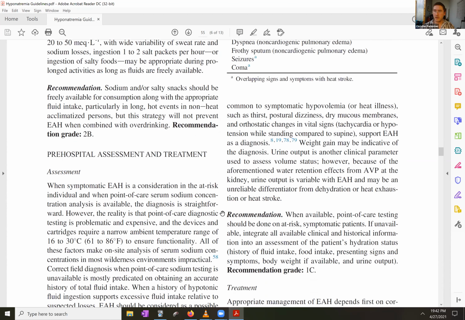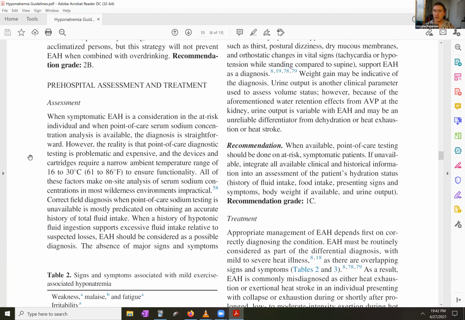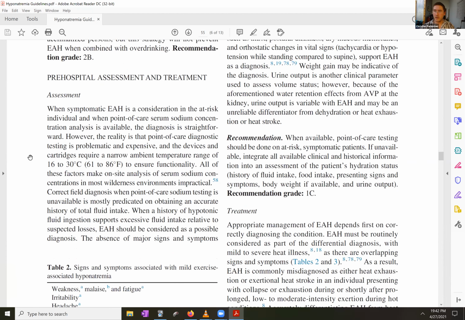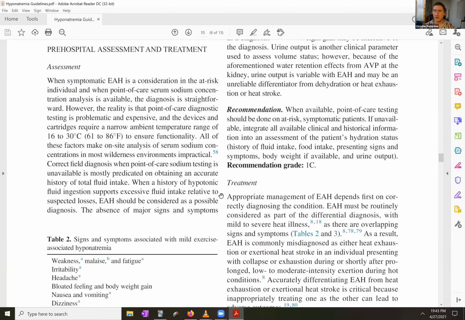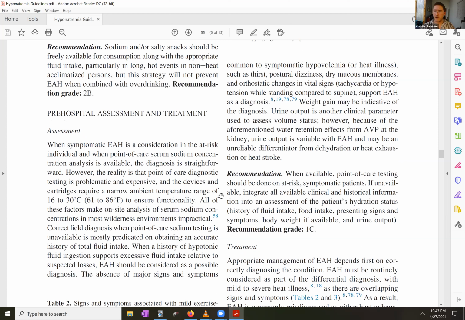Pre-hospital treatment assessment. They're talking about the iStats in here. Point of care diagnostic equipment is problematic and expensive. I do not know how much any of the individual iStat equipment is, but I am aware it's not cheap. And it just said optimally 30 degrees Celsius, and how many of these ultra marathons are run in these conditions, and how many are run at obnoxiously hot for the sake of being an ultra marathon. Not that I have any room on ultra marathons. I ride a chair right now.